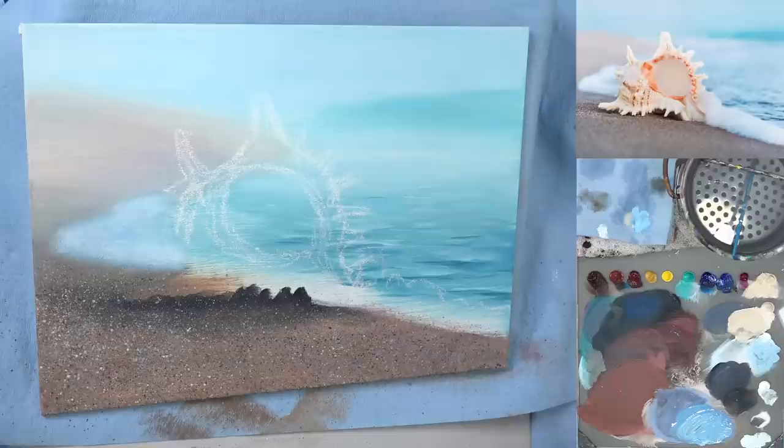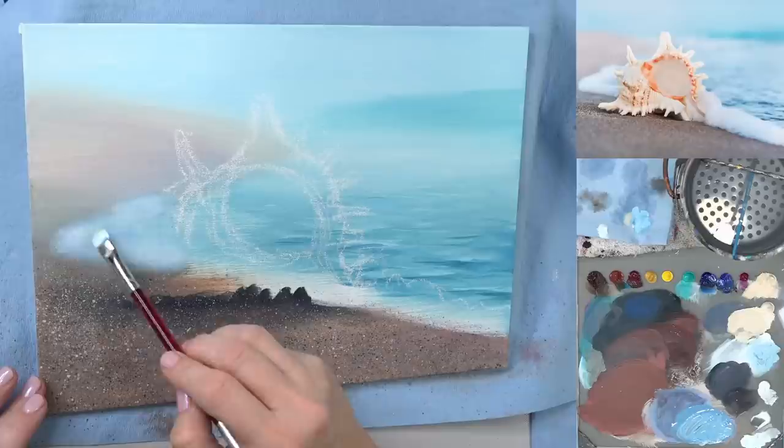It looks about what I want it to look. I might go a little bit brighter with it, but I'm probably going to have to let it dry because I've got like two layers of paint already on here. Let me try to add a third layer, but yeah, it's just going to pull off the under layers if it's not dry. So they're not dry yet.